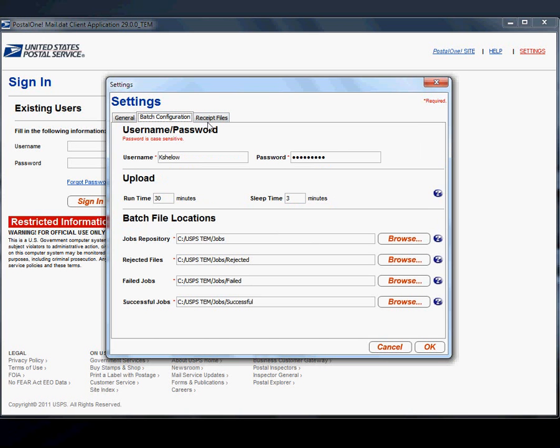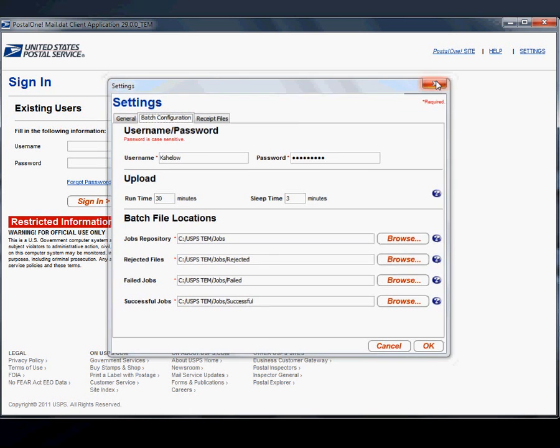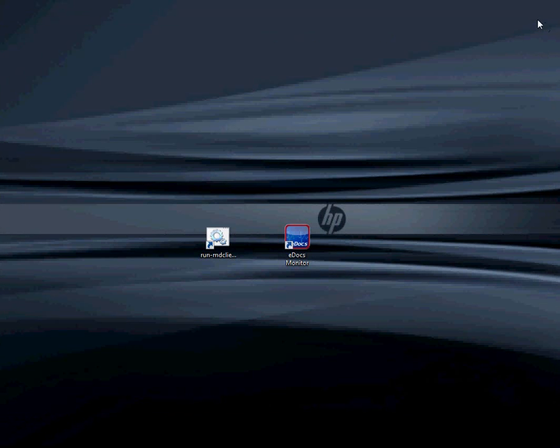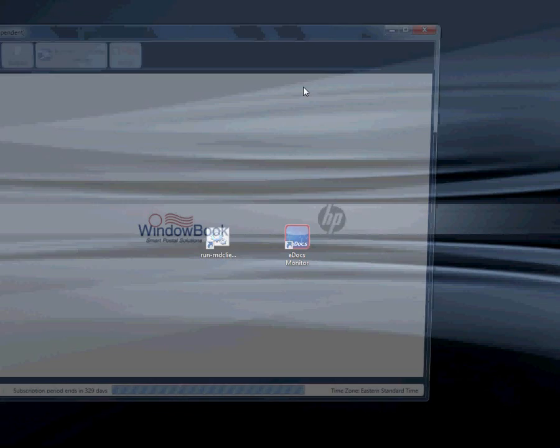Folks at WindowBook started utilizing the MDR client in batch mode and discovered we were able to determine how to pull out all of the significant information coming back from the USPS for every job that was submitted to Postal One. We can dig through and extract the pertinent information from the validation log, debug log, and client logs, and we found a way to create a product that could supply a user interface to display all of that clearly to the user.